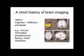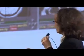This, I think, is particularly important for what we're talking about tonight, because these are the domains of psychological processes that really have the more obvious social and ethical implications. And this is an early study by Richie Davidson at Wisconsin showing, again, activation in the amygdala. So contrary to the assumption of one of the questions that was asked earlier, there is emerging agreement across studies of what areas are activated with what kinds of tasks.